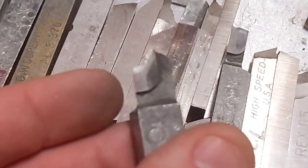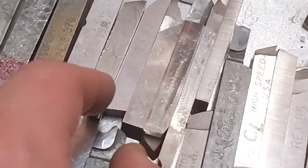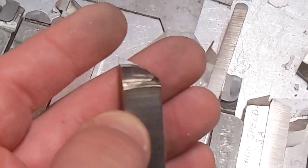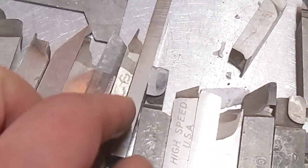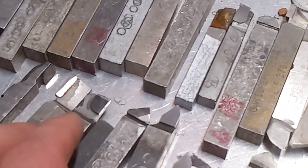And then some custom tool geometry that people were doing, like custom cutaways, custom profiling and stuff. You get to see how other people took and ground lathe tools. So you get to see how other people got to work and got to grind different things as well. So it's a lesson in grinding. It's a lesson in lapping and keeping things simple.